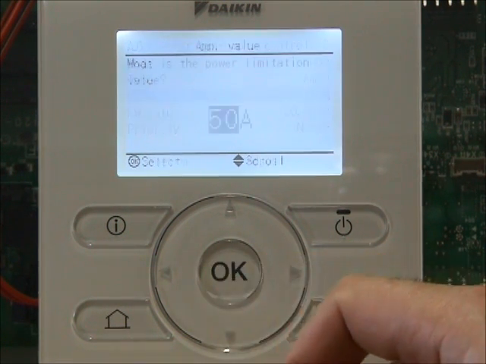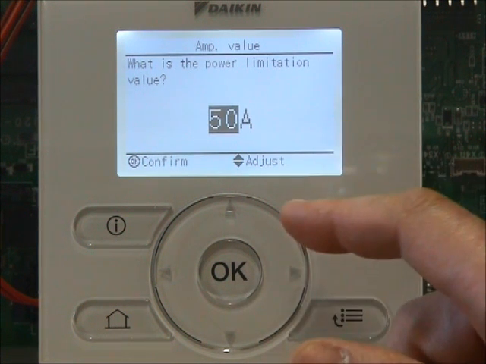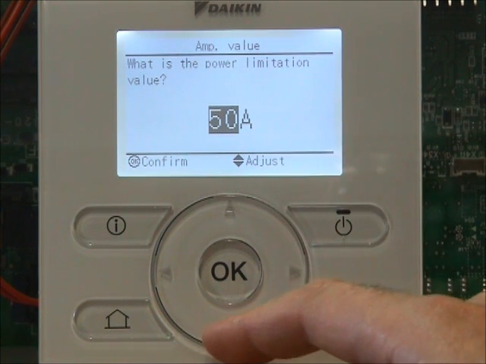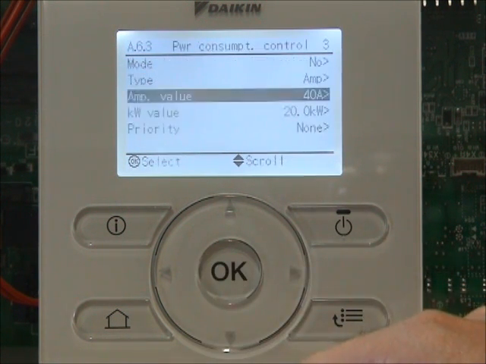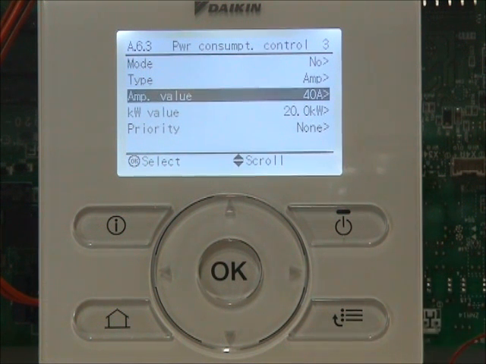We can select our values. So what's the limitation value? We might want to limit the unit to 40 amps, for example, so that when we close the contact, it won't allow the unit, combined outdoor unit, booster heater and backup heater, to draw more than 40 amps.